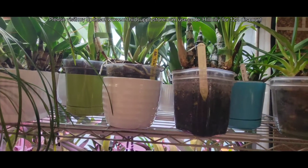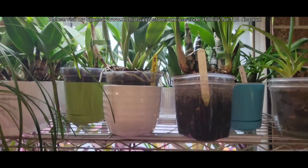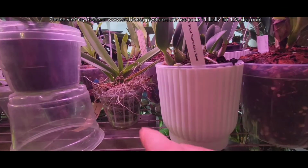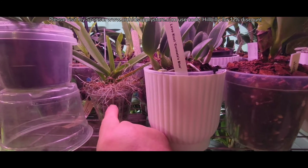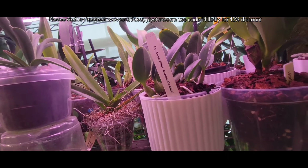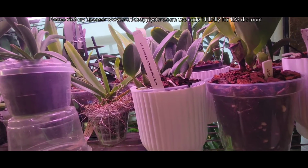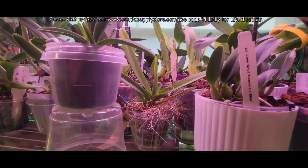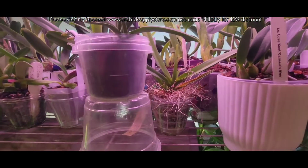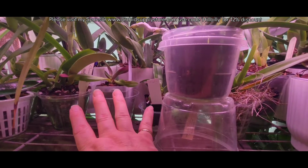Nothing up there has really changed. The Catasetum types, Rebecca Northerns, and the Jumbo Grace are huge and taking over as per usual. Down here, some things changed around. There's where I put the Bangkok Sunset. I went ahead and put it over here under the Barina. It's got the two Barinas and the natural light that comes through, so that's definitely a plus. The Rexes that Michael gifted me are here.